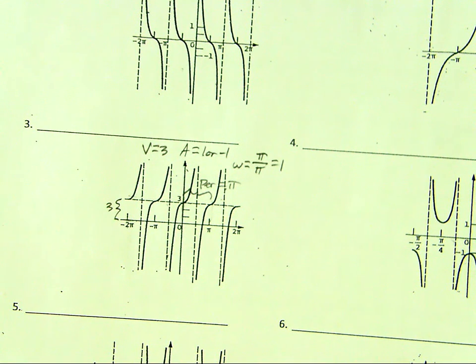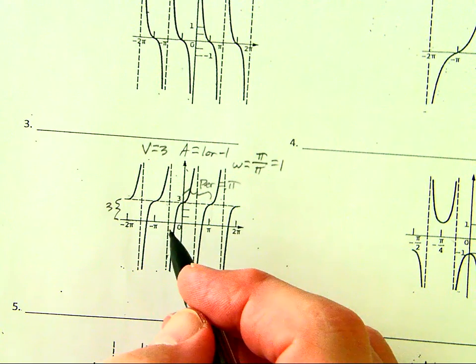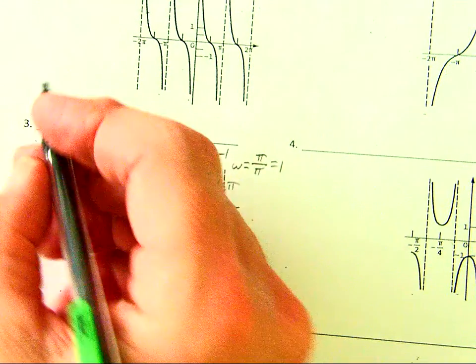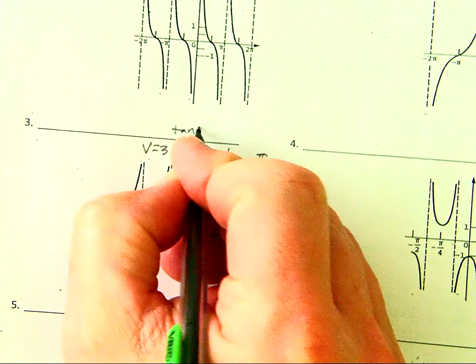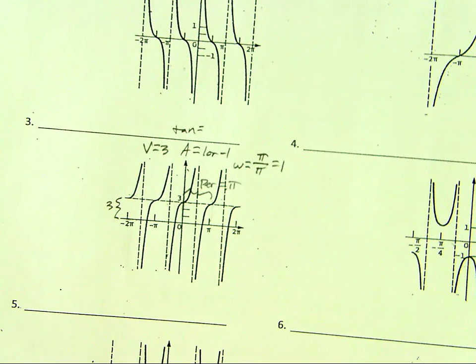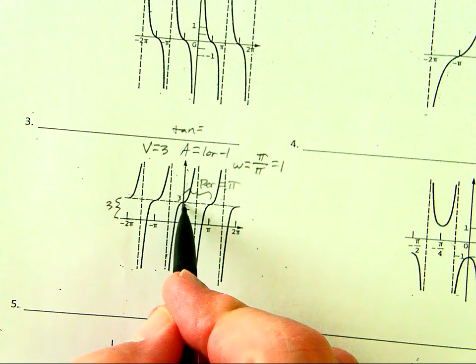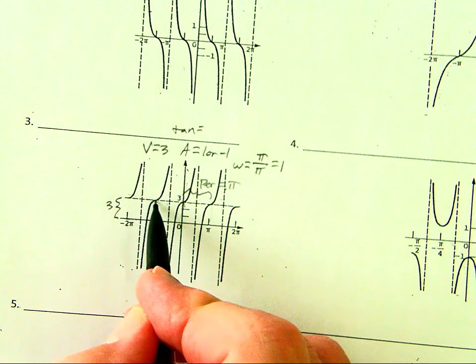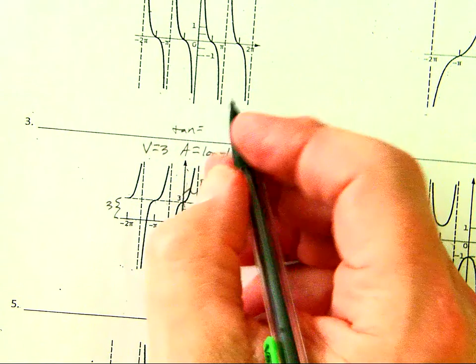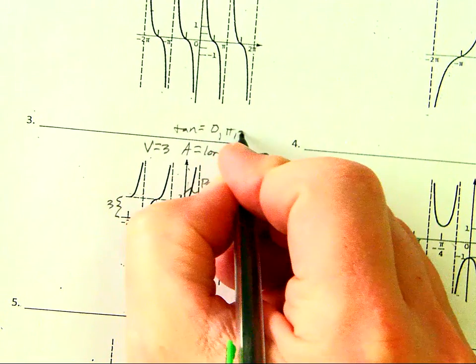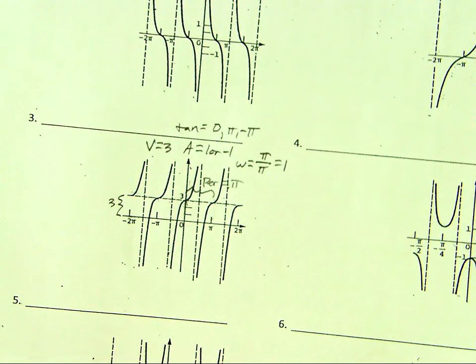Now for the fourth thing, the horizontal shift, that depends on whether we choose to do this with tangent or cotangent. Now most of the time on this one, I would probably use tangent because it's going uphill. Tangent goes uphill. So if we use tangent, then we'd think of the starting point. Tangent starts with an axis point. Well, notice there's one right here on that y-axis. There's one over here at pi. There's one over here at -pi. We could use any of those. Since there's one on the y-axis, you could use 0. You could use pi. You could use -pi.